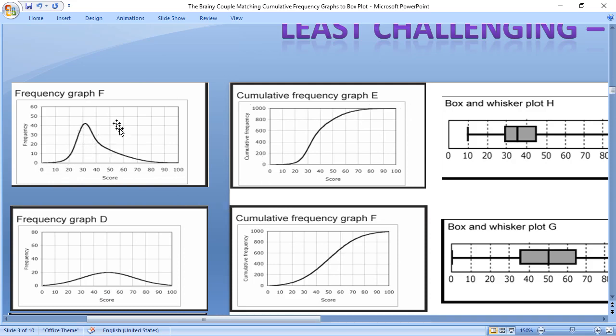The easiest thing is, when you have this graph, you plot the box and whiskers plot using the 5-point system. You start with the minimum point, which is here, at 10. Then you have the lower quartile, which is at 250, about 30 here. Then you have the median at the 500 mark, so it's about 35. Then you use the upper quartile at 750, and then you have the 1000, the maximum.